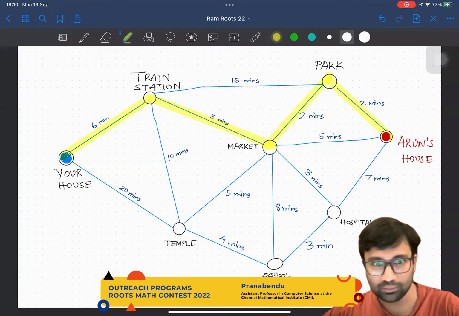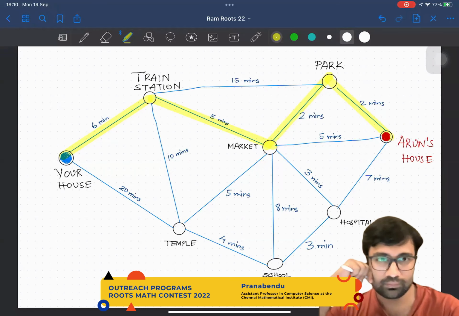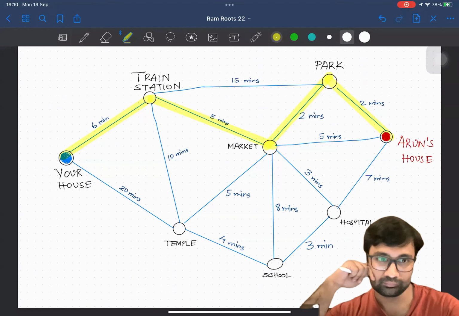I chose this path because, first of all, it is the shortest. In the first case, either we can go to the train station, which is 6 minutes, and the temple, which will take 20 minutes, which takes way too much time, and not even for a long distance. Even if I had to go there for some reason, I can just use the train station and go to the temple, and it will be only 16 minutes. So I can rule that option out definitely.